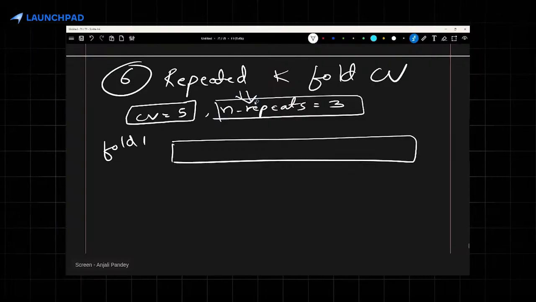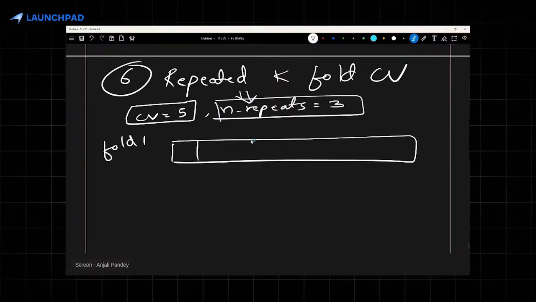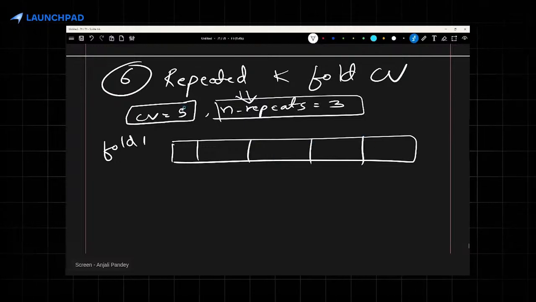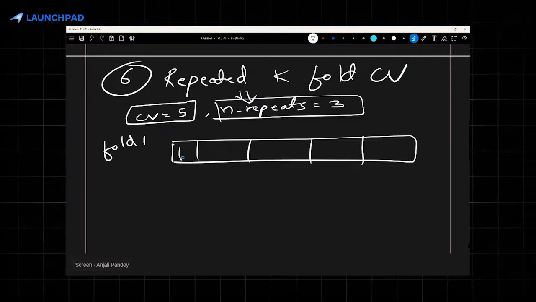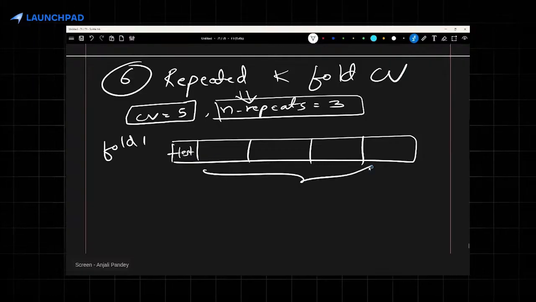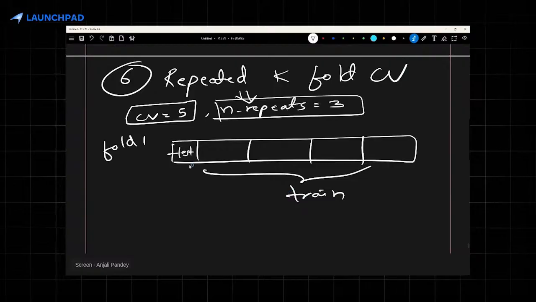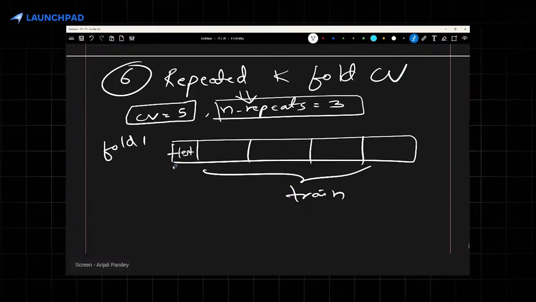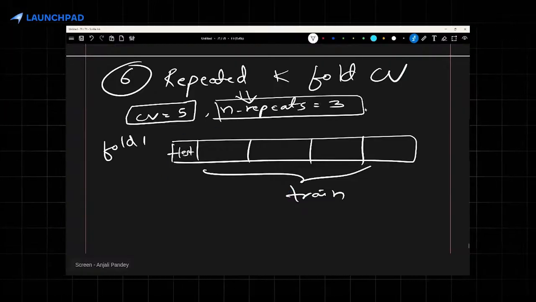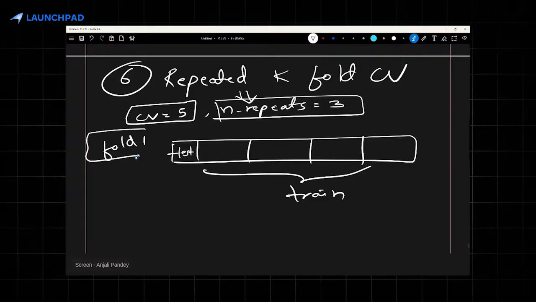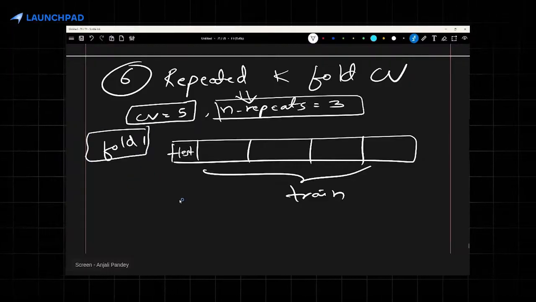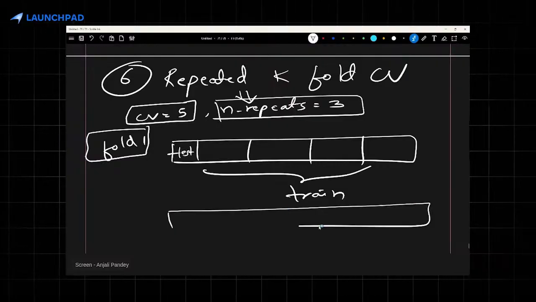In the first fold, 1, 2, 3, 4, 5, cross validation is 5. This is my test data. This is my train data. Now I'm saying repeat it 3 times. In this fold 1 itself, I'm going to repeat it 3 times on the same fold.